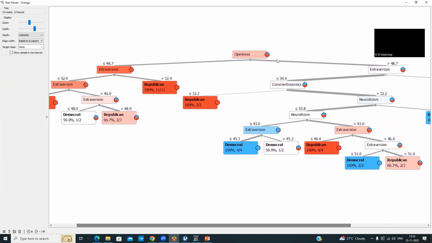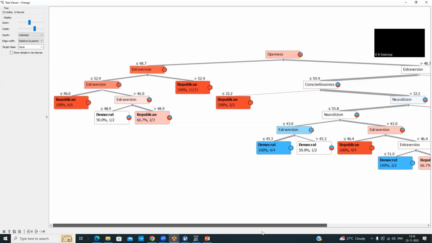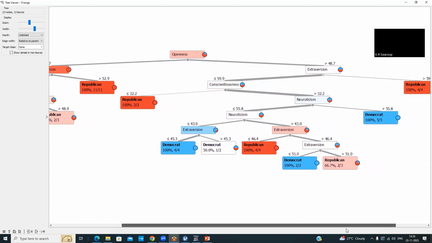In this case, openness is the root node, and from there it has classified as Republican and Democrat. Here, if you see, if openness is less than 48.7, it is extroversion, and if that is lesser than 52.9, it is Republican. Likewise, you need to write the equivalent.